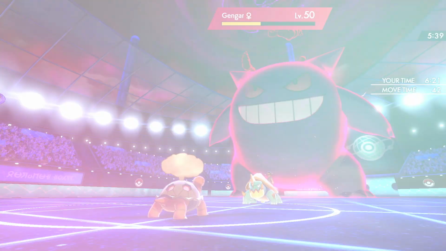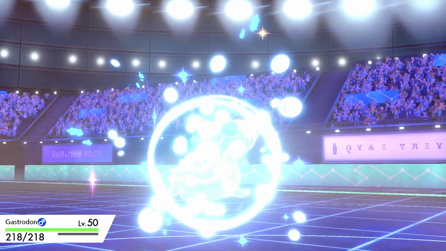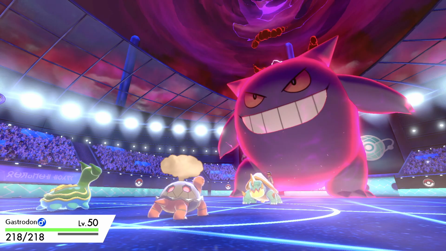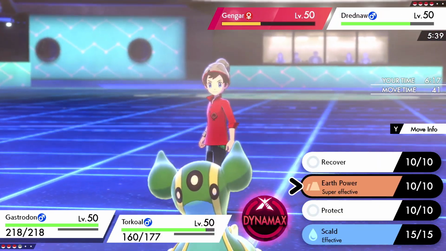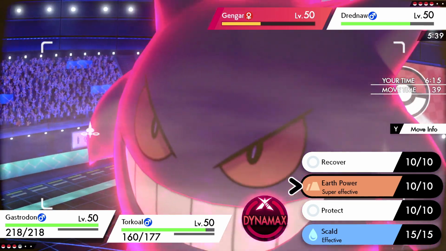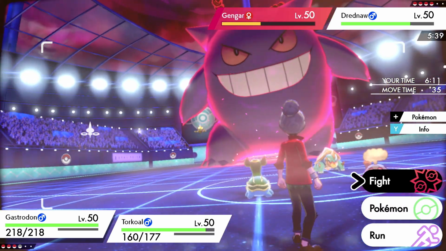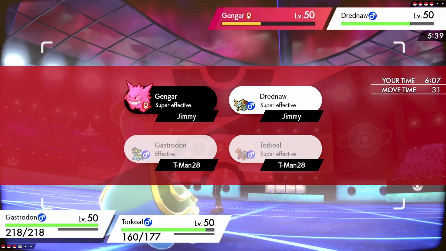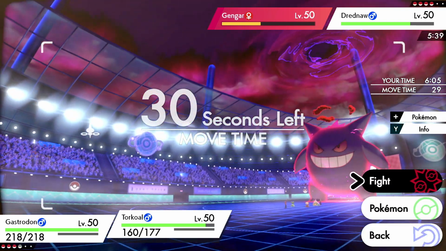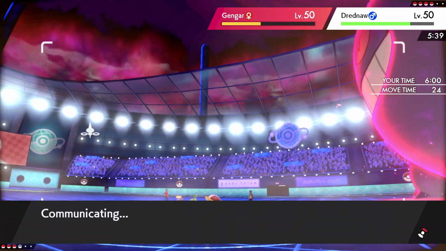I still think Gengar has Levitate from Gen 6 and before, so it's nice to know that I can freely Earth Power without Levitate. Okay, so here I think I just might Dynamax and Max Quake on the Gastrodon, the Gengar, and then Solar Beam the Dreadnought.